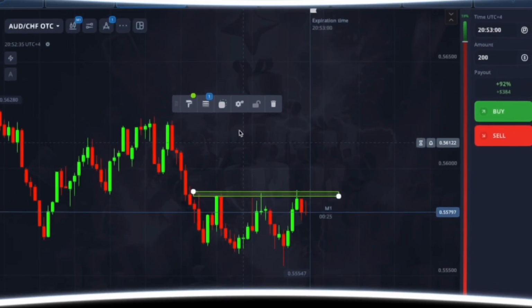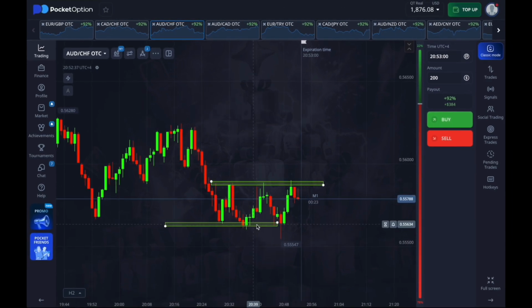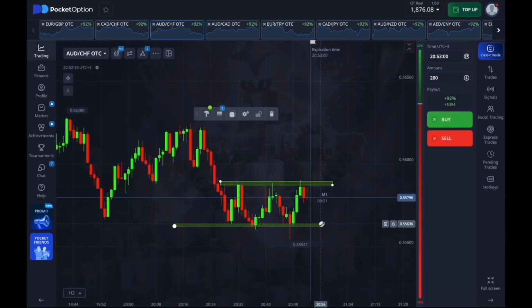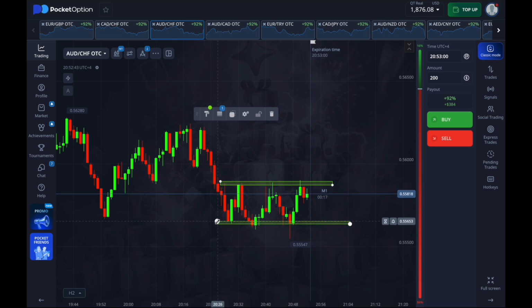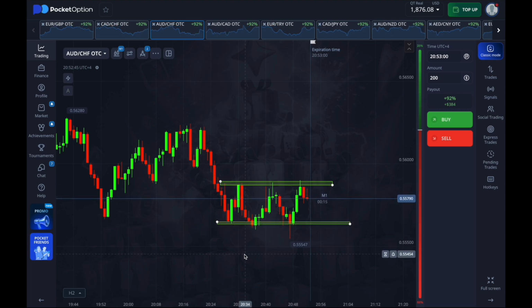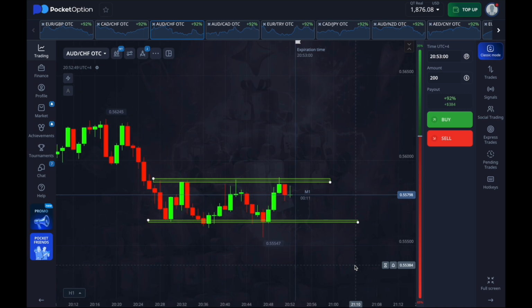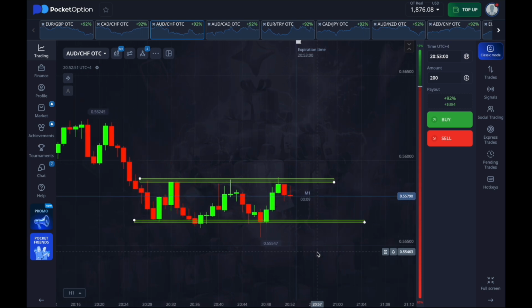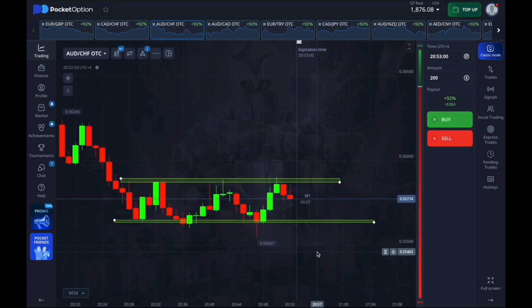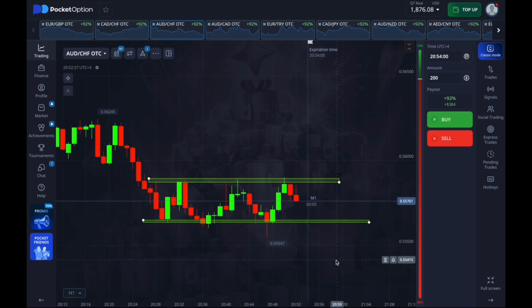Alright traders, we have a perfect setup going on here. The market is currently ranging between a well-defined support and resistance zone, which I have marked with a rectangular box. As you all know, the upper level is our resistance and the lower level is our support zone. This is a very clean setup, and in my opinion, one of the easiest opportunities to spot. Based on the current price action, I'm looking for multiple put entries.